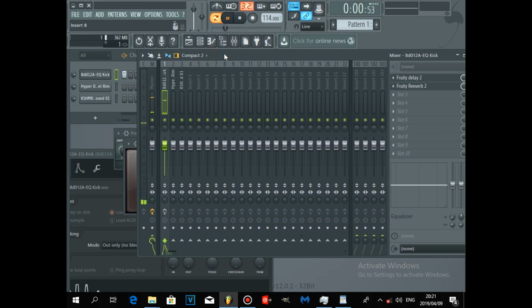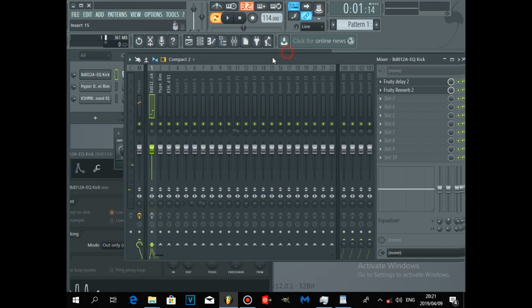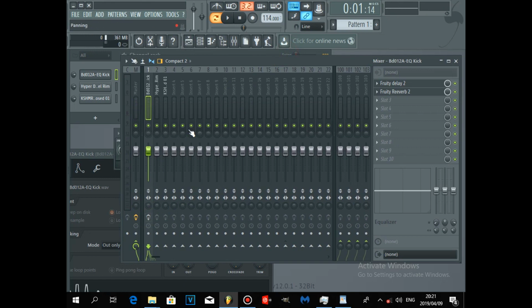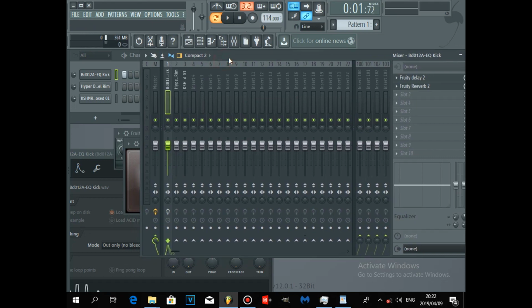As you can hear, the kick sounds clean, but once I press here, so this is like muting all your effects that you have used on that particular channel. Everything muted. So this helps once you want to compare the sounds when you have added your effects on and when you have removed them. That's how you can easily compare both sounds.